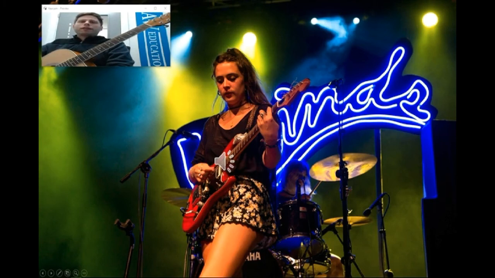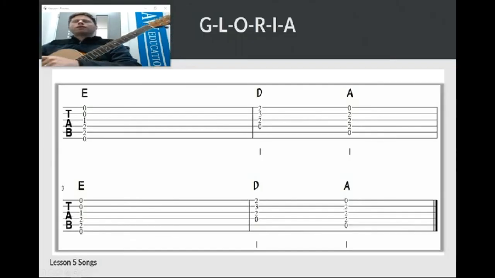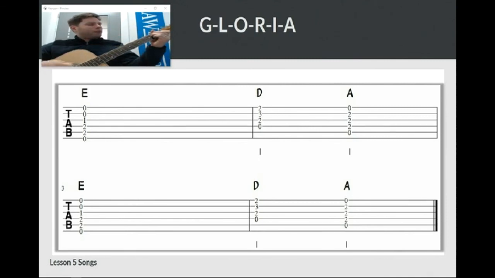Alright, when we are doing these exercises, it's important to also, now I don't want to add anything more, but just push your thinking towards one way, and we always want to be thinking ahead. So once we play that E major chord, once we strum it, in my head, I'm already thinking about, in the next measure, I'm going to have a D and then an A, so I'm already visualizing where the fingers are supposed to go, right? And that helps me to be prepared, right?